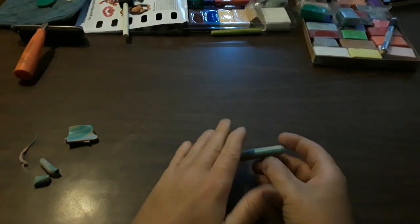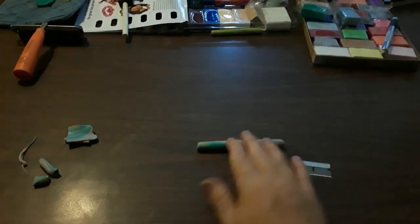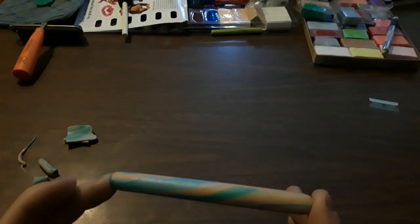Kind of give it a little bit of a roundness shape on the tips. Don't hold it at too much of an angle, but I think that's good, just like that.